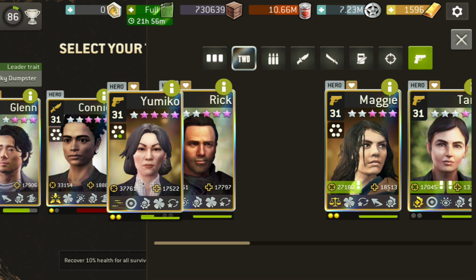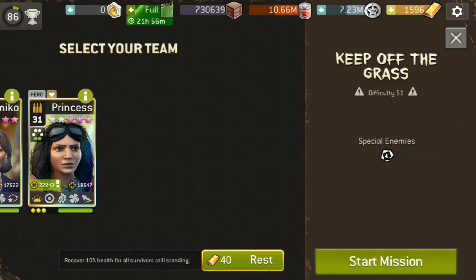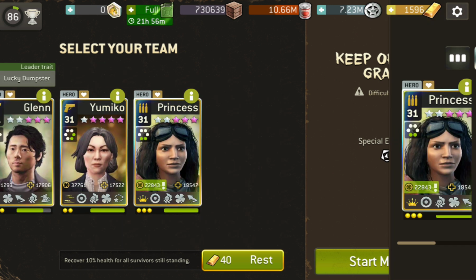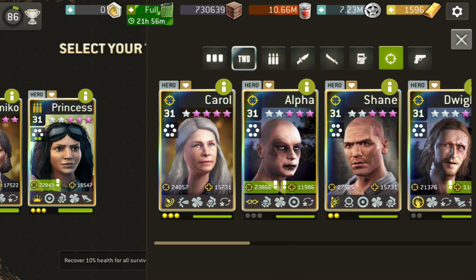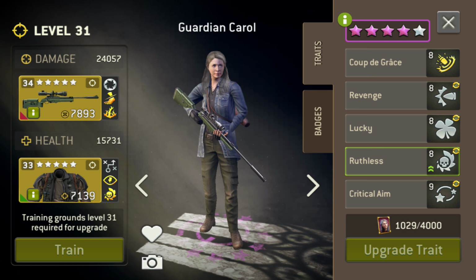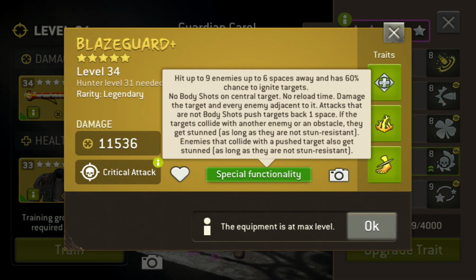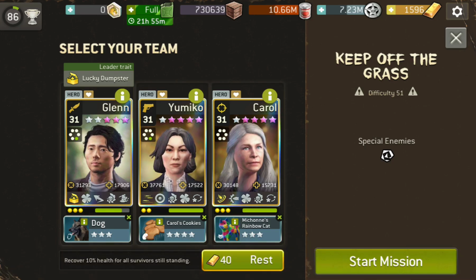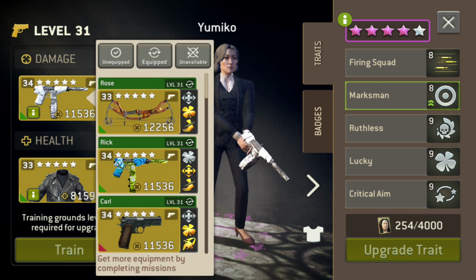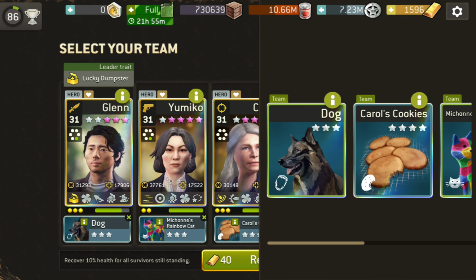I think that what I want to do here... I want charge points. That's what I want. Now, do we use Princess or... I think we're going to have a bit more fun with Carol. With the Blaze Guard Plus. It can cripple, it can ensnare. We do actually have Overwatch with it. That is a big upgrade from the previous RPG, the standard issue Blaze Guard. Yumiko gets the same pistol that Rick was using.